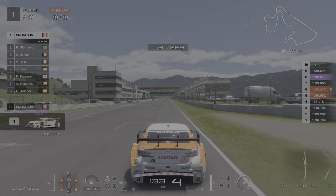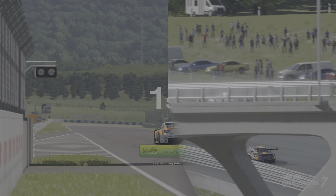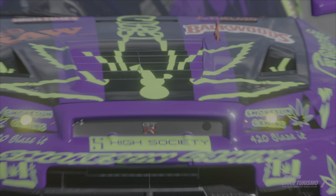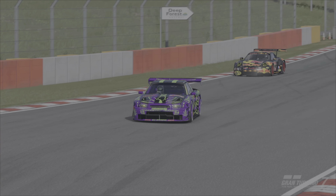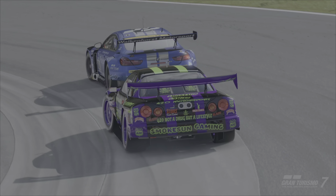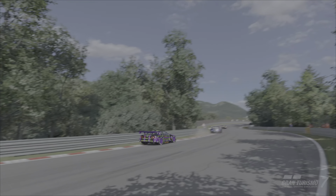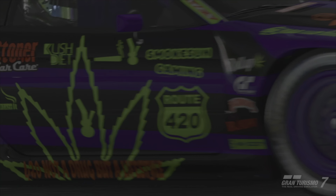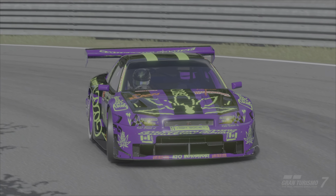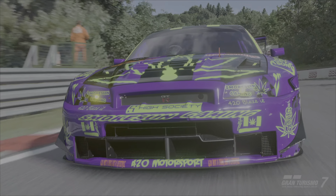That brings us to the end of the race and the end of the weekly challenges. First time driving the Lexus, and it was a good challenge to end week 2. This was a cool week of races — nothing spectacular, and no real highlights on my part. Each race ended up being pretty straightforward without any real battling against the AI. The first race is always the throwaway race, but I got to use the Aqua, which I didn't even know existed. Race 2 in the 180SX was also fun because I'd never used it before, and lowering the power made it a closer race than I expected, not getting the lead until the final lap. Race 3 in the Radical was a good race — lowering the power and having just slightly less than the AI kept it close for the majority of the race until the 4th lap, and then it was clear sailing.